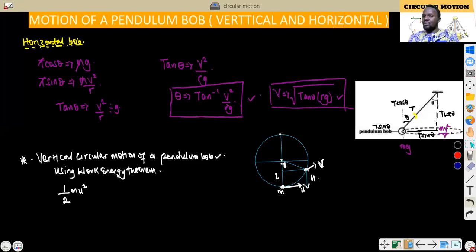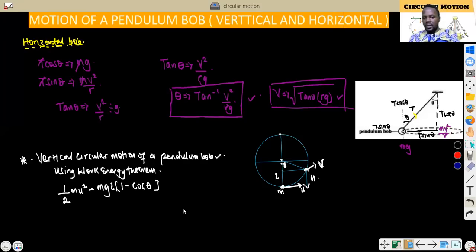That means we can talk about what potential energy has been overcome. And the potential energy is doing work, and the type of work it's doing is negative work. Why is it negative work, my dear student? What's the direction of the weight? Weight is downward, then something is going upward. So we say negative of the potential energy. What is the potential energy formula? mgh. Now, what is my h now, my dear student? My h can be written in terms of L. I'm using L, open bracket, 1 minus cos theta.